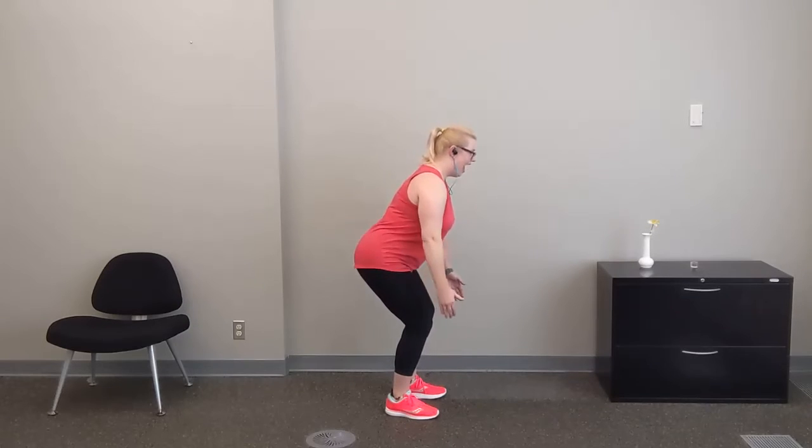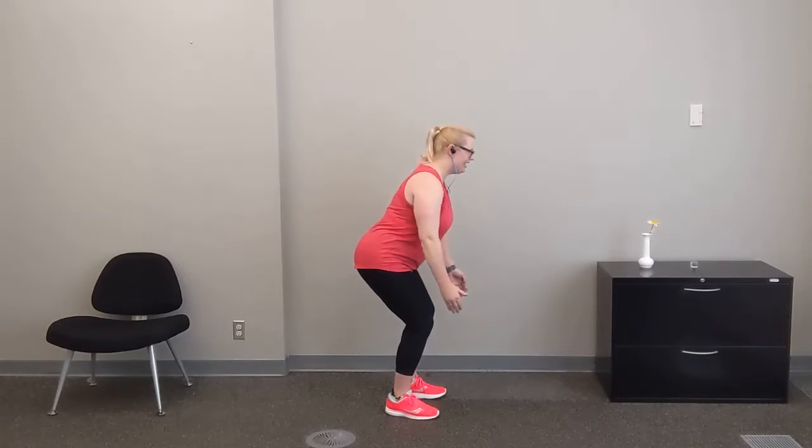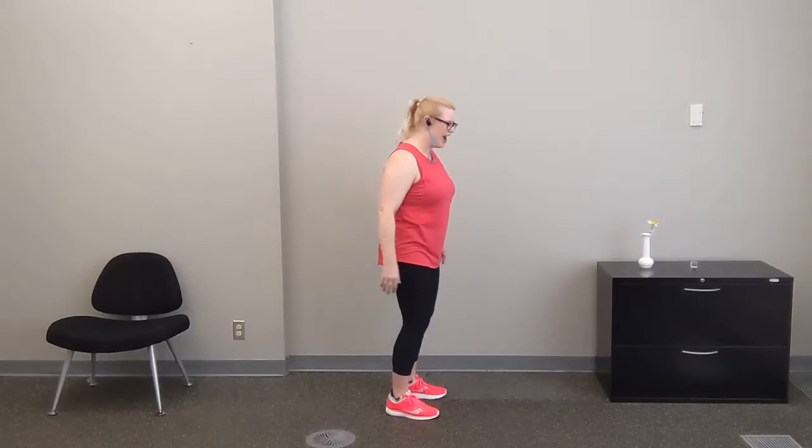Four. Exhale the pull. Three. Inhale on the release. Two. One more here. One. Stationary lunge, isometric contraction.